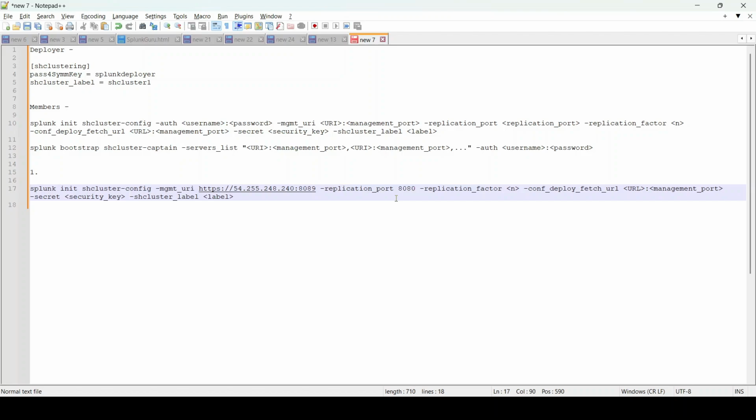Because all your search head cluster members need to communicate with each other on this port. Replication factor, as I said during last session, it's not mandatory and the default value is 3. So even if you do not define, it will consider it as a 3, but we will define it explicitly here. Replication factor 3.